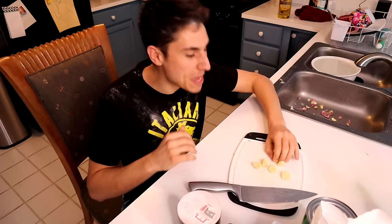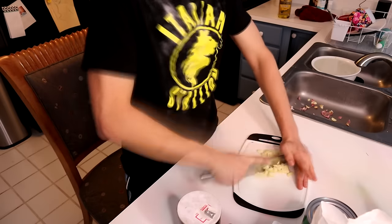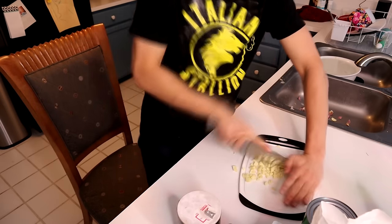So I got the garlic all peeled and ready to chop. Now, most sauce recipes call for 3, maybe 4 little things of garlic, but my Nona, back in the day, used to always tell me, "Il tuo naso è grande," which I don't know what that meant, but I assume it meant use more garlic than everybody else. I really need to learn Italian. All right, so the garlic is all chopped and ready to go.